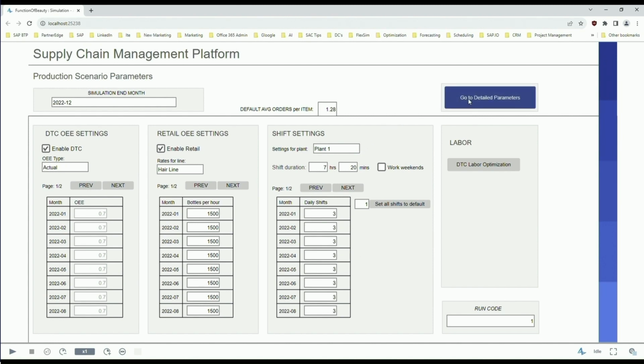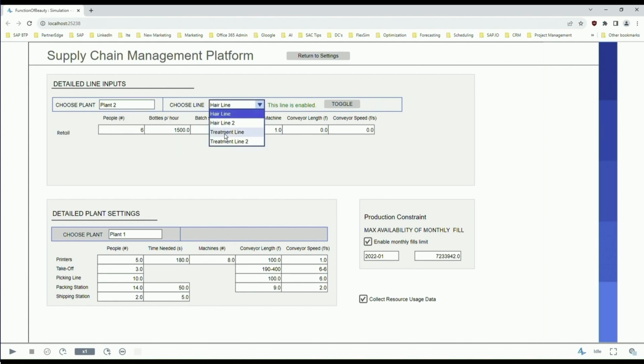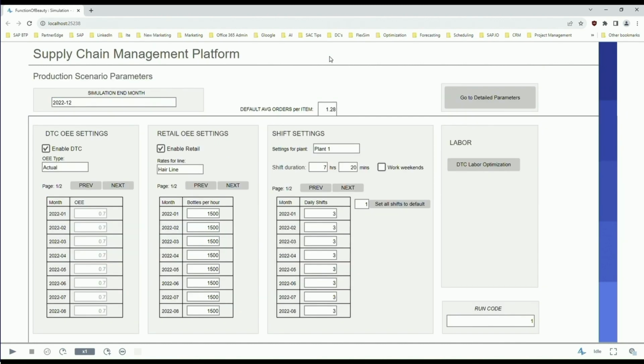And there are some detailed parameters, the slow-moving parameters, where you have defined all your lines and the processes, and you have all the different parameters that you need for AnyLogic to run. You can change them here if you want to create a different scenario, or you can change them in SAP. I don't know if you saw, but we had the new line already in there.